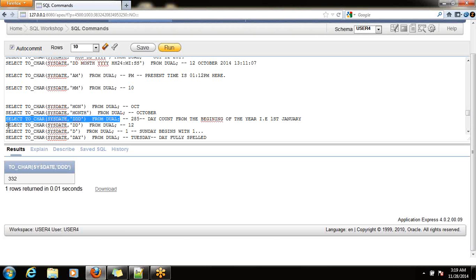And likewise, in the current month today is the 28th day. Look, DD is the argument, not DDD. Likewise, single D, that is in a week, the 6th day it is.